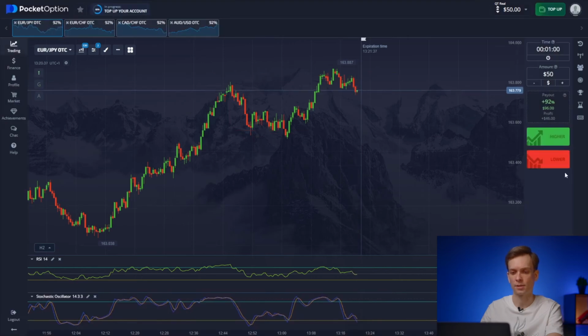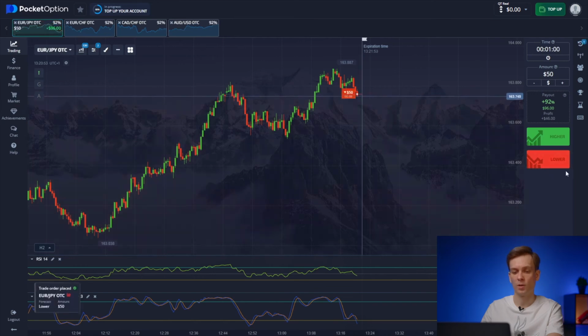So, with that sorted, let's kick off this open online session with yours truly, Simon. Here we go. Trade 1. Euro, the Japanese yen. It's the perfect moment to invest and click lower. You ask why? Well, if you check the indicators, you'll notice that the price has reached a strong resistance level. Additionally, the RSI has dipped below 50 and the stochastic chart is heading into the oversold zone. All signs point to a price drop.